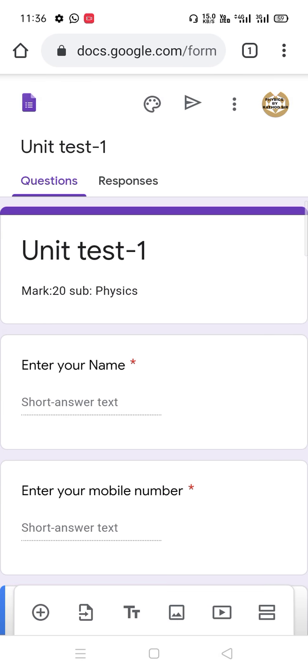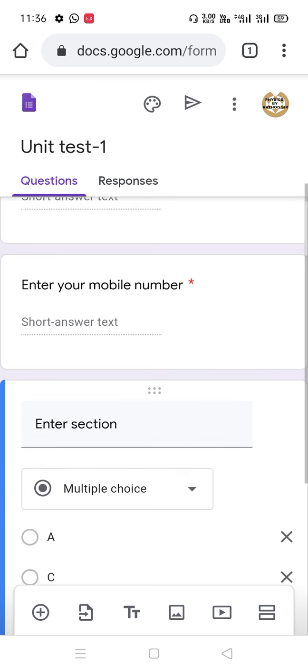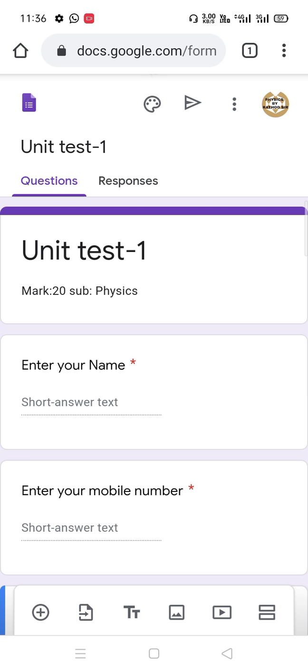Here I will go back, and in the next section I will show certain settings for whenever we are designing the questions, and the better policy. So please watch the next part, part 2, on how to design the question paper and then set up the question paper. Thank you.